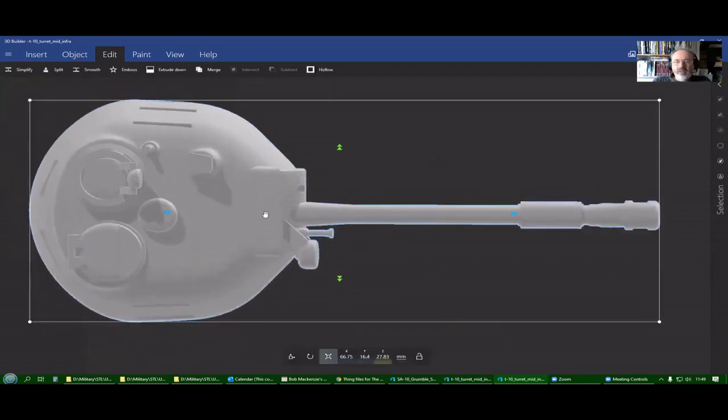Right, so you need to click on the object. The reason we need to do splitting is because all objects come as STLs and they do not break into their component parts. You have to slice them. So that's what we're going to do. So we are going to split.